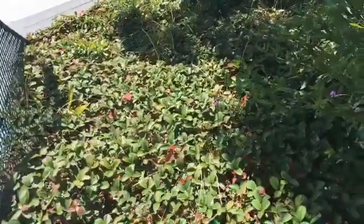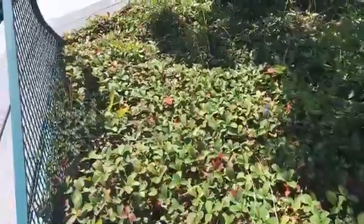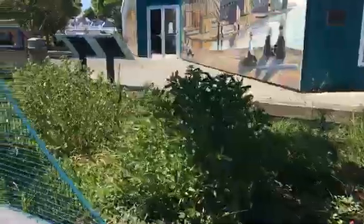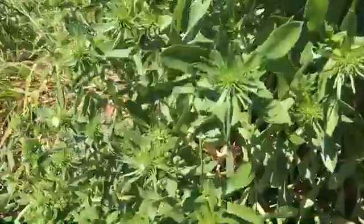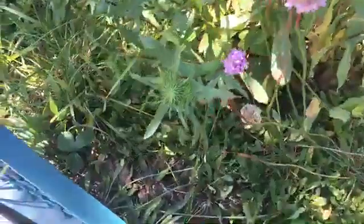The other thing that's obviously important is that these plants also act as food for pollinators. So I was trying to find some flowering ones here. Let's see, we'll go down here. So you can see some of these are starting to come out with flowers. You kind of get a better look there. And there's some purple headed flowers I'll come down to here. There you go. So these plants are able to provide great pollinator habitat.